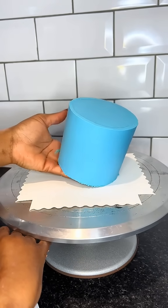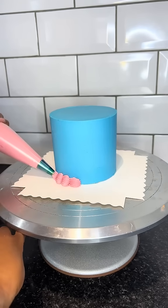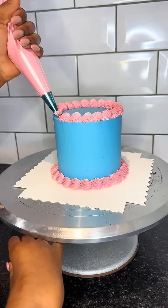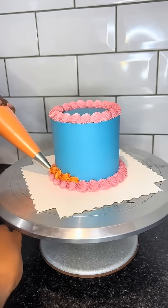But anyway, I've noticed a lot of bakers will ice their cake directly on the cake card, but how do you guys do that? Because when I do it, the paper goes greasy and then I have to use a new paper. Do you know what I mean? So if anyone can give me tips on how to ice directly on the card, I would love to know.